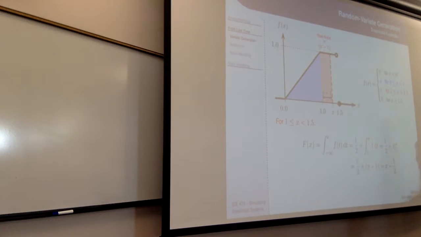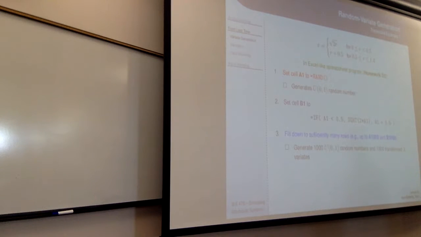So I end up landing with a CDF for this region that is just x minus 1/2. And so I can then invert that little region by setting x minus 1/2 equal to r. And then x is equal to r plus 1/2. So for the upper region, for when r is greater than 0.5, we use this formula to get our outcomes, not the other formula. I take those two things together, and I get this inverse transform. It's got this top part for r less than 0.5 and this bottom part for r greater than 0.5.